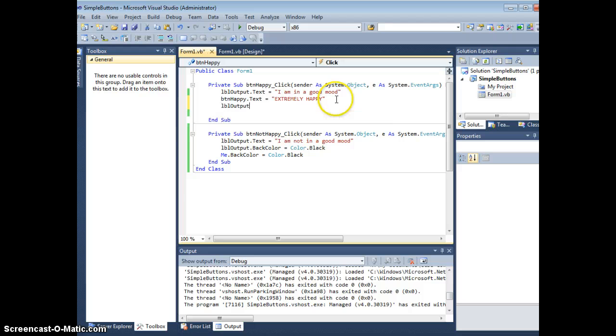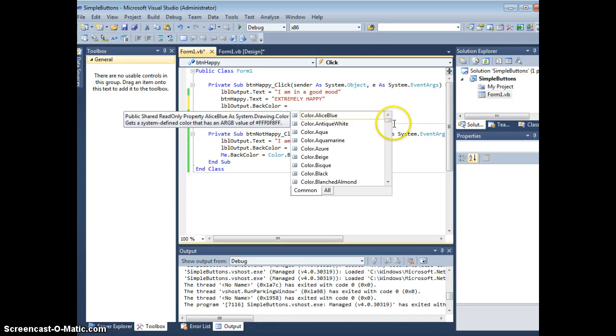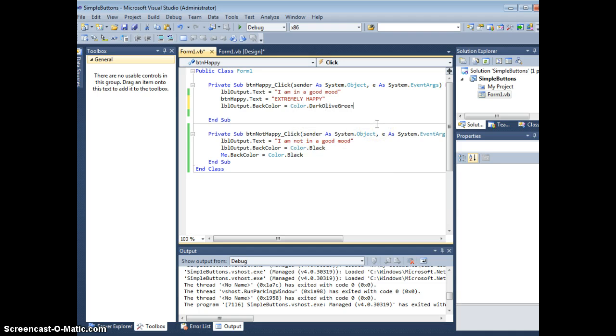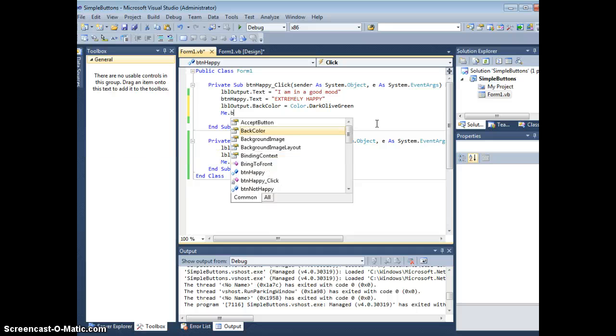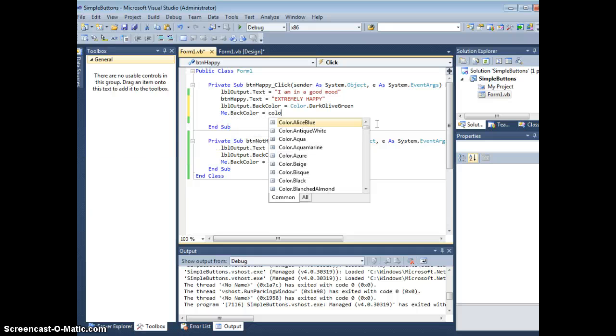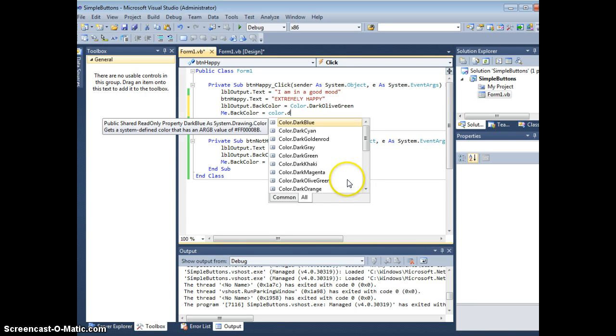So we can change the colour of the label, back colour equals, and we'll just take a green colour, dark olive green, that will do, and me dot back colour, and we'll have it the same, colour dot dark olive green.